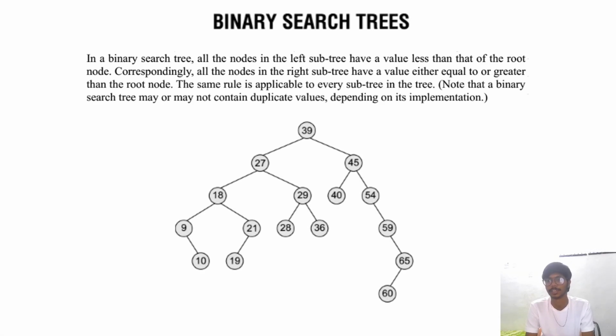See what binary search trees are. Binary search trees are also binary trees, but the difference is that binary trees have two children with random values. In binary search trees, they follow a logic, let's see with an example. If there is a root node, the left subtree must always have the smaller value and the right subtree must always have the larger value. If we see this example, 29, the left subtree is smaller than that and the right subtree is larger than that. This is the only logic we follow in binary search trees for the entire topic.